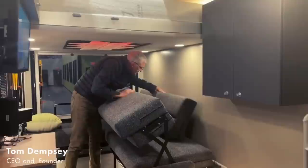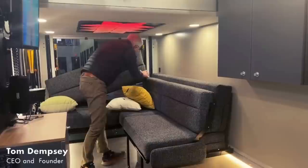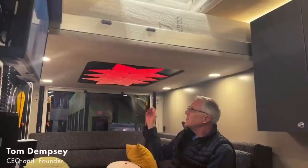Another cool feature, and I mentioned two queen size beds, so stick this back here. The other one has been above me the whole time. It's got a very unique lighting system underneath here, which we'll show you in a moment. We call these our Kai lights, named after Kyle Munt, chief designer here at Sylvan Sport. So Kyle came up with this creation. They're pretty neat. They're right now kind of an ambient light. They can be set to be a utilitarian bright light, or they even come with an app to program them to do cool stuff with music.